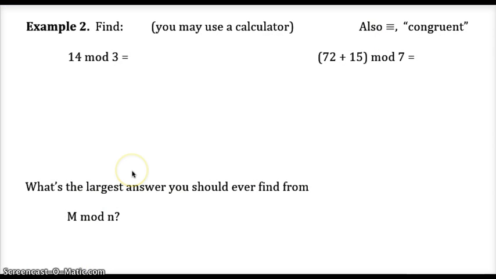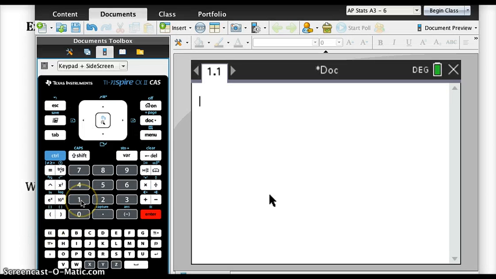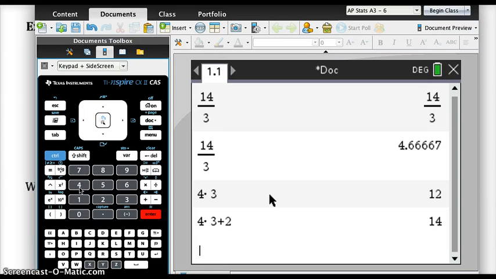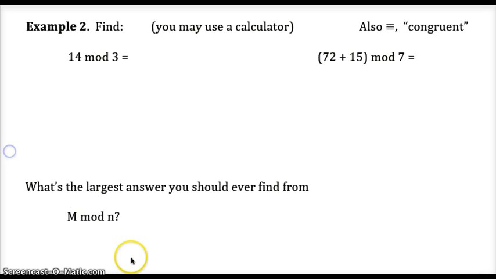All right, and we can do this on the calculator. 14 mod 3, let me show you. The first way you might think to do this, and it does get easier, is if we took 14 divided by 3, I get, oh yeah, I probably want that as a decimal. 14 divided by 3 is 4 point something, so 4 times 3 plus something is going to give me my 14. Well, I can tell that that's supposed to be 4 times 3 plus 2. So it's 2 that's going to be the leftover part there. Okay, you can rewind that, see if you want.